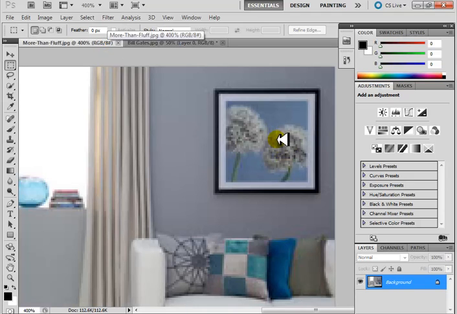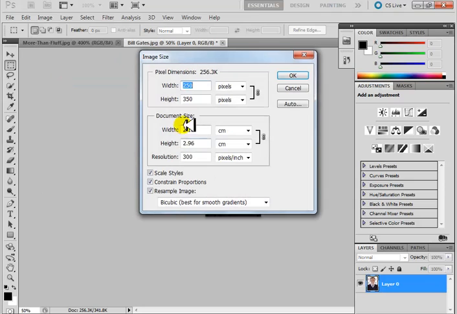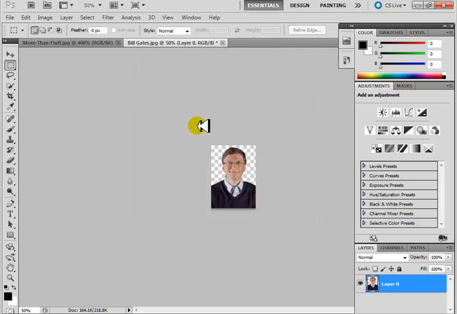It should come over here. I'm making it further smaller, about 200. Make it 200 pixels, and then okay, so it becomes smaller.